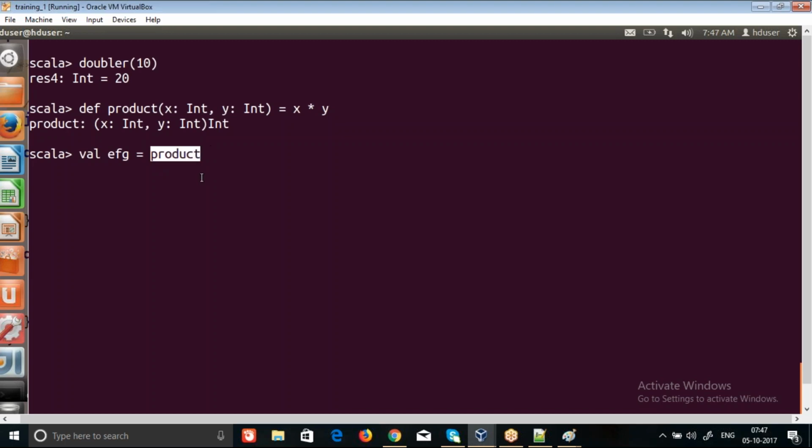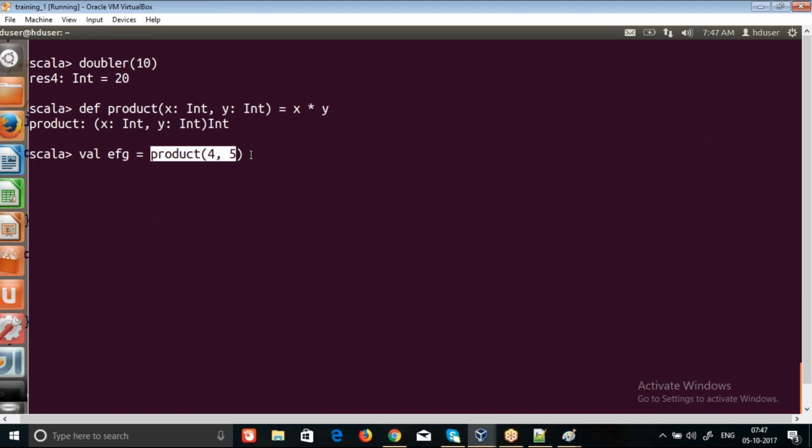we are trying to call the function, and after calling the function, whatever return value we get is assigned to efg if I don't specify the data type. Because usually we write in this fashion, right? 3, 4. So in this case, what happens? We are calling this function with 3, 4.